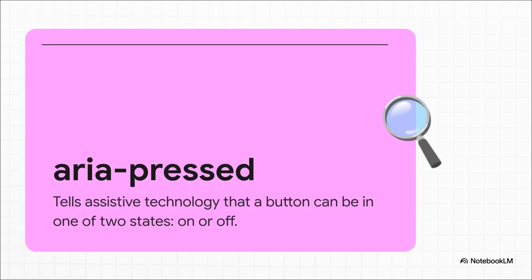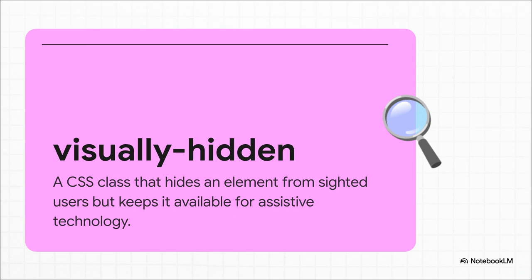So what does that do? Well, aria-pressed tells a screen reader whether a filter button is currently on or off. A sighted user can see which button is active, but for someone using assistive tech, this tiny attribute makes the whole interface make perfect sense. It's all about communication. And that visually-hidden class? It's another clever trick. The words inside those spans, like "show" and "tasks," are hidden from view, but a screen reader reads the full context, like "show all tasks," which is way more helpful than just hearing "all."